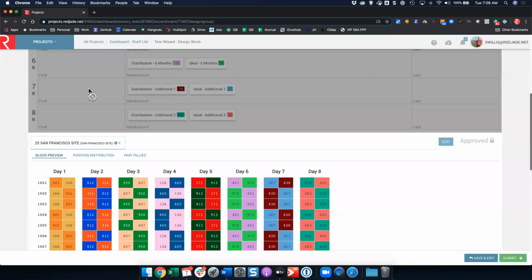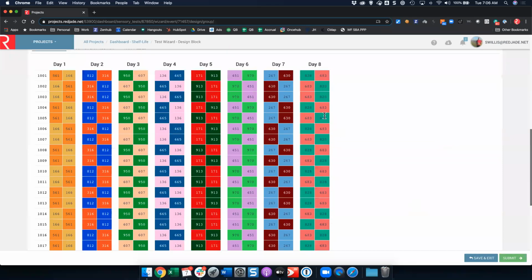And so what I'm doing here by adding those 2 additional days, you'll see I have them blocked in day 7 and day 8, is I am making it so that, if I think that my shelf life is 6 months, this allows me to go out to 7 months or 8 months, 2 additional times that you can evaluate the products. So that's what I've done here. Now, when I show you the other way of setting up a shelf life test, you'll see that this doesn't matter near as much. I'll show you that in a second as well.